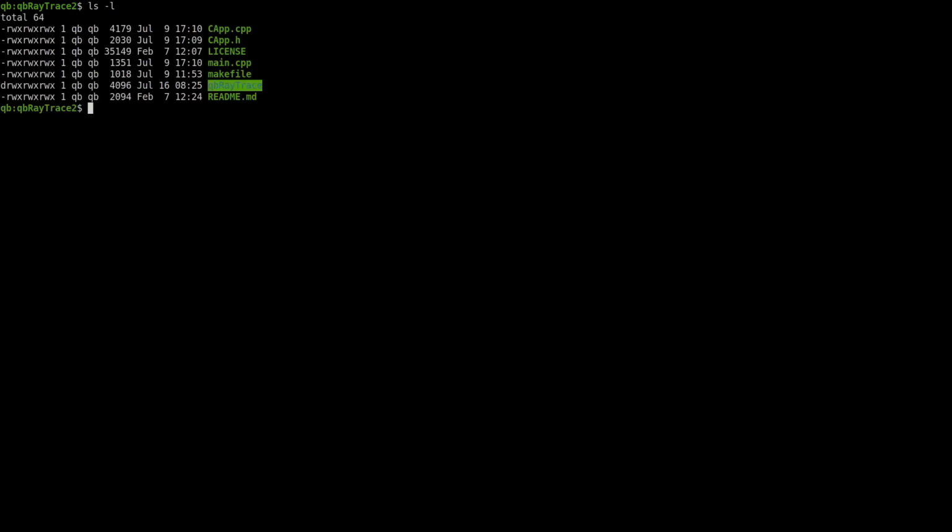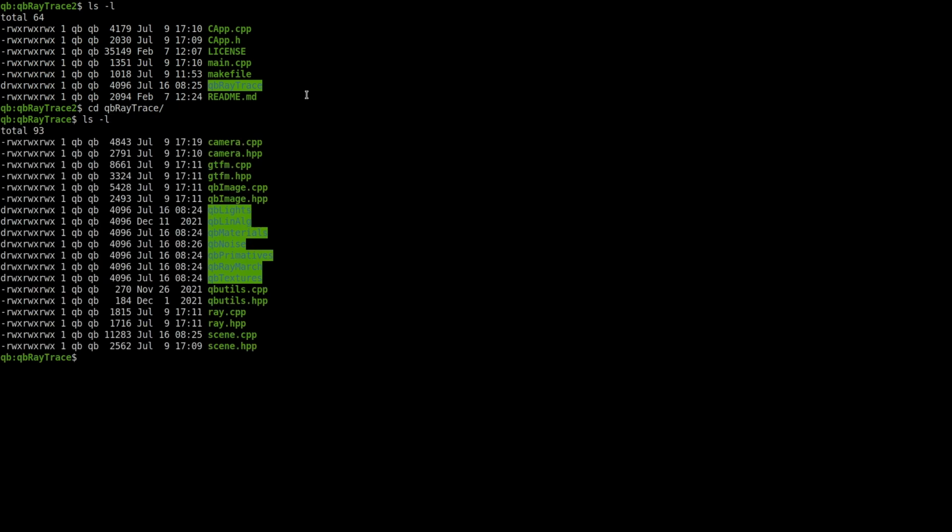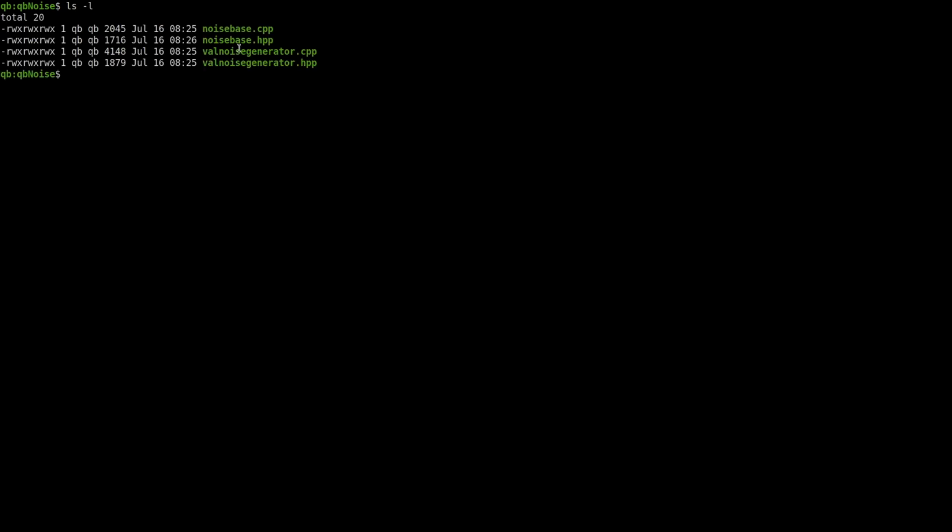Okay, so the first thing, just quickly at my terminal window, I'm in the QB Raytrace folder. If you've cloned the repository from GitHub, you should have this, or if you've been following along, you should at least have something very similar. If we go into the QB Raytrace directory or folder, these are the main files, and you can see what I've added is a QB noise folder, okay, and I've put all of the code that we need into that. So if we go into QB noise, let's have a look at that. You see I've created the files noise base, or the class is noise base, so it's a base class for all of our noise, and val noise generator, which is a noise generator for value noise. And if we go on to create other types of noise, we can create new generator classes for those accordingly.